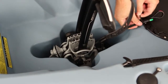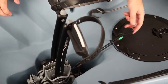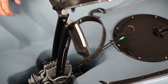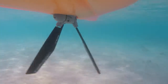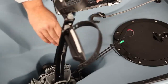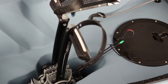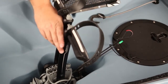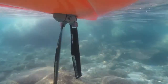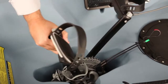You've got your shifter levers right here. The longer one is your reverse, shorter one's forward. They are marked, and that's how you shift from forward into reverse. When you do shift the fins, you want to have your legs fairly together. If they're all the way spread apart, the fins would be up against the bottom of the hull and they're not going to want to shift. So you want to have your feet pretty much together, and that way you'll be able to do an easy shift.